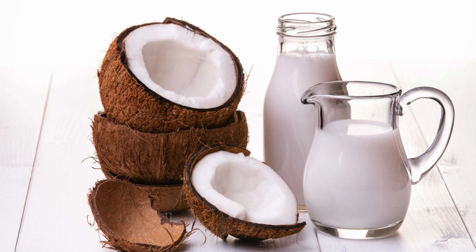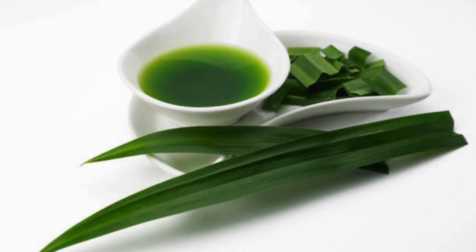First, let's start with the ingredients we'll need. We'll need some coconut water, sugar, agar powder, pandan extract, and of course, coconut milk. You can find pandan extract at most Asian markets or online. It's definitely worth the investment if you want that unique flavor and aroma.